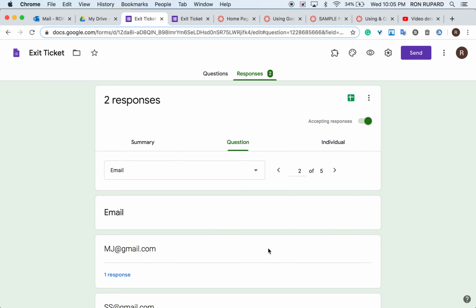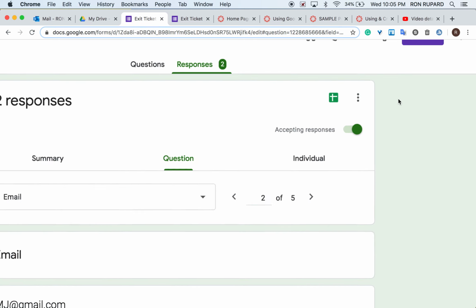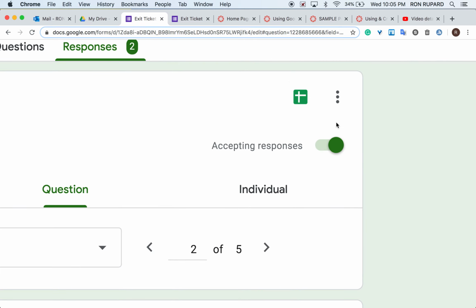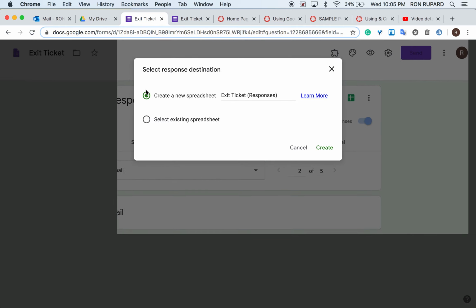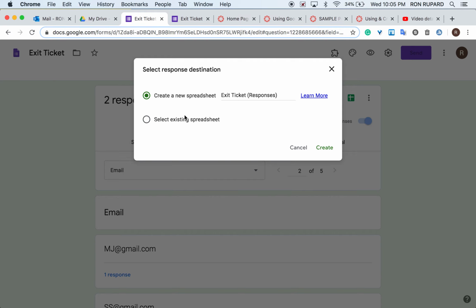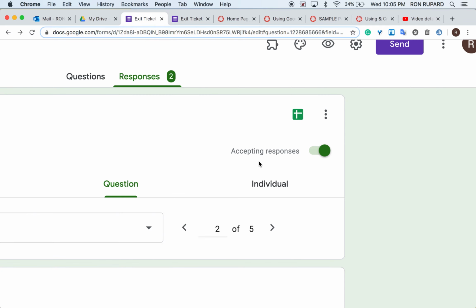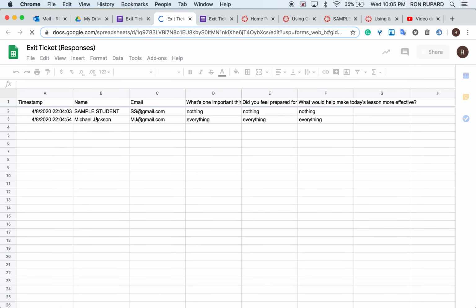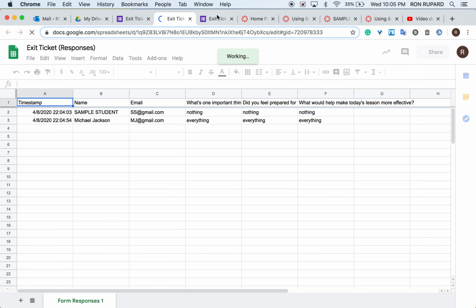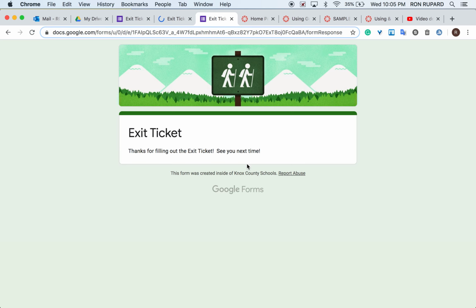If you are wanting to have a little bit more control of manipulation of your data, when you're in the responses, click on this create spreadsheet. It's going to ask you to create a new one or select an existing one. So we're going to create a new one. And this is going to pull open a Google Sheet that has those responses. And this works pretty instantaneously.